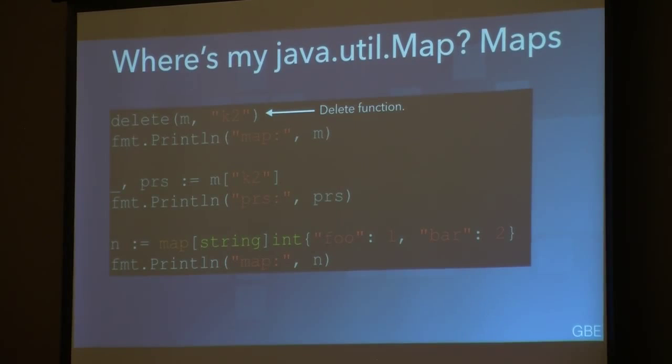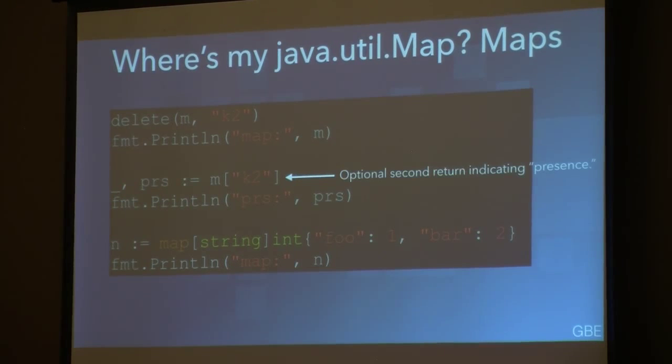Here's one of those optional second returns that we didn't really know was there. So I'm underscoring, comma, prs is access a key. The second value indicates presence. So if that key is present in the map, prs is going to be true, and then I'm going to have the value over here. Otherwise, I'm going to have false, and depending upon whether it's a pointer or a value type, I'm going to end up with a 0 value or a nil in the first one. I'm saying that right, aren't I? Okay. I always get that one mixed up in my head.